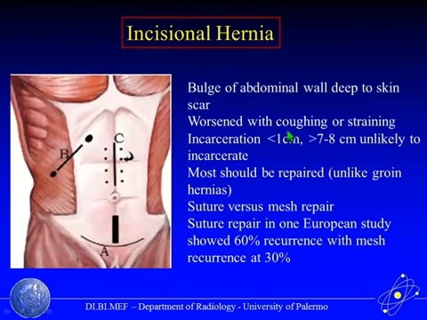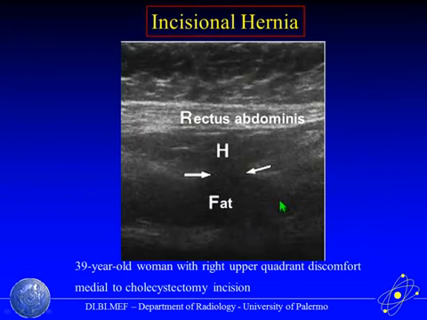And finally, we have incisional hernia. This kind of hernia arises in people who underwent previous surgery. These are typical locations for surgical cuts: bikini cuts, cuts on the linea alba, or the subcostal left region, for instance, for cholecystectomy. In fact, this is a case of a patient who underwent cholecystectomy, and after cholecystectomy, we have an incisional hernia in this location.